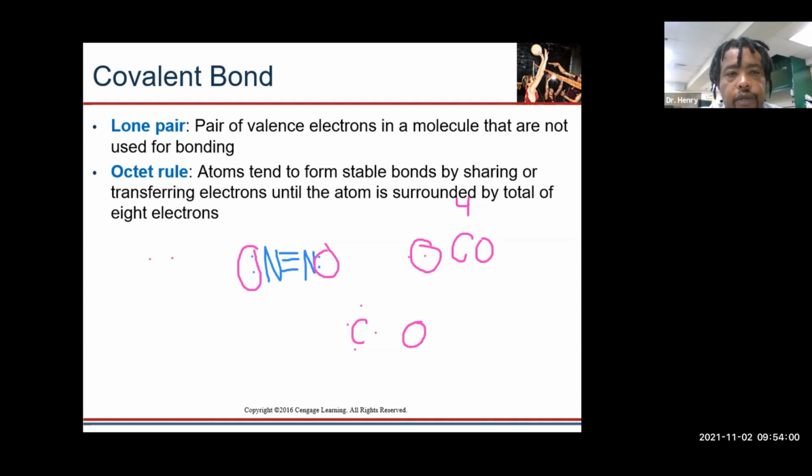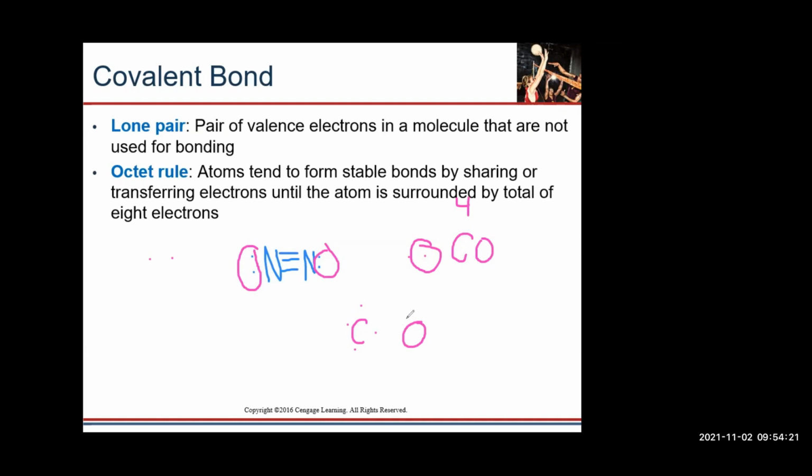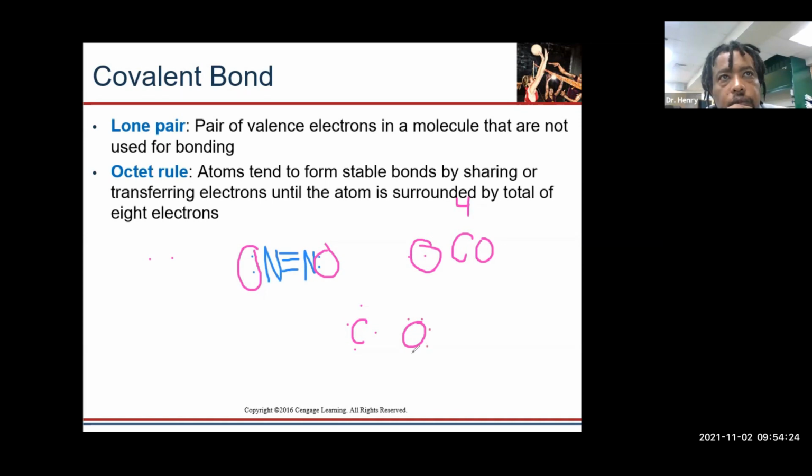Yeah, I think it's just me and you. I think we lost everyone. Oxygen has how many? Is it 6? That's right. It has 6. Okay. So altogether, we have 4 plus 6, a total of 10 electrons to work with. So the goal is to try to get it so that each of the atoms has 8 electrons surrounding it.